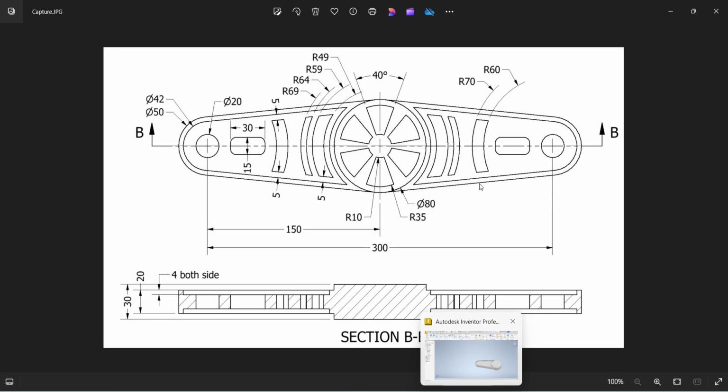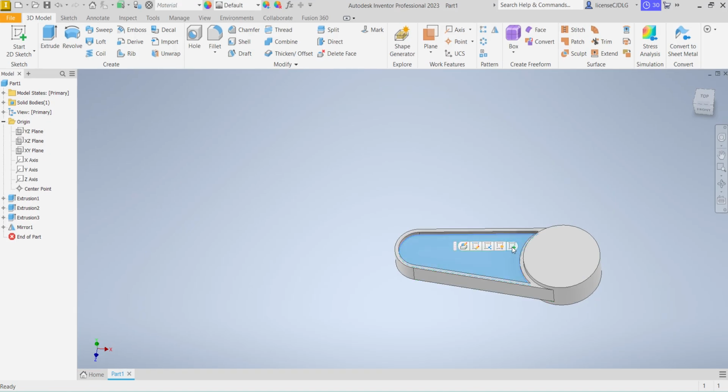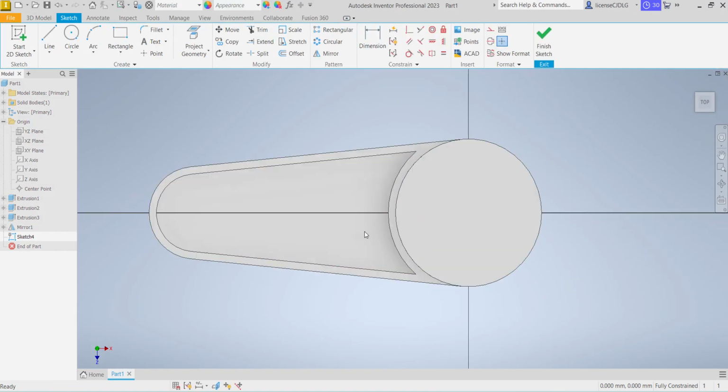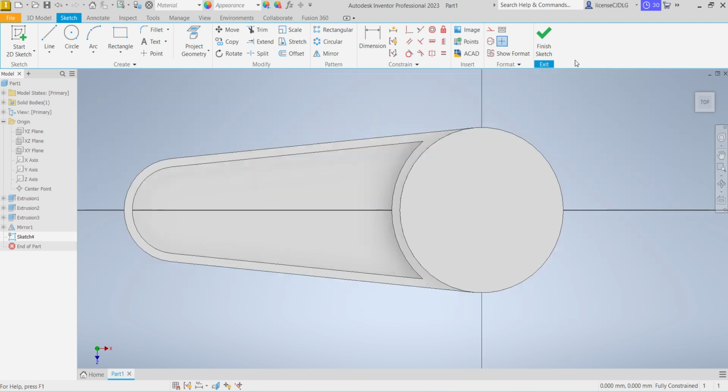Next you can see cutouts are there, 1 2 3 4, 6 cutouts total. I will do it in a single sketch. Select this surface, sketch, select circle.